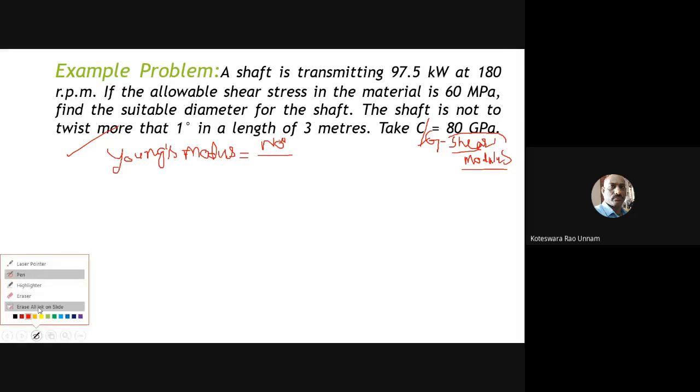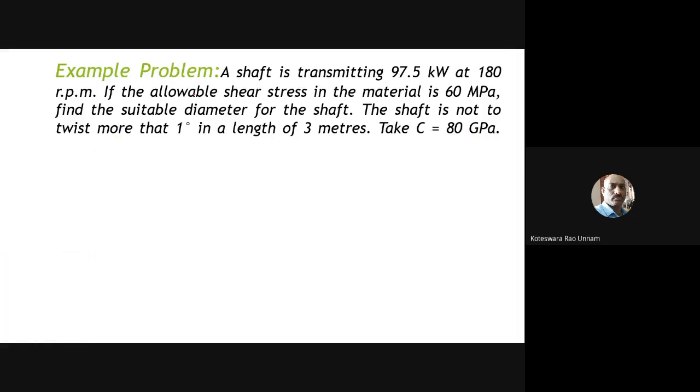So since this problem is related to the shear stresses, he has given the shear modulus. We require the shear modulus. And also here, this is a design problem. Like I said, there are two kinds of problems. One is an analysis problem, another one is a design problem. Here, this one is a design problem. Why? Because he asked us to find out the suitable diameter for the shaft. So that means we are estimating the size of the component. That is a design problem.